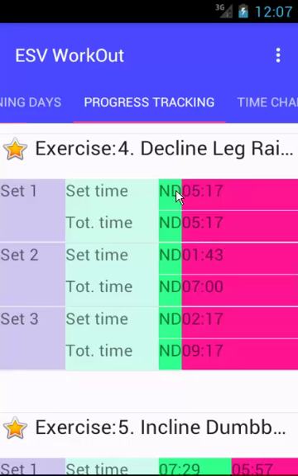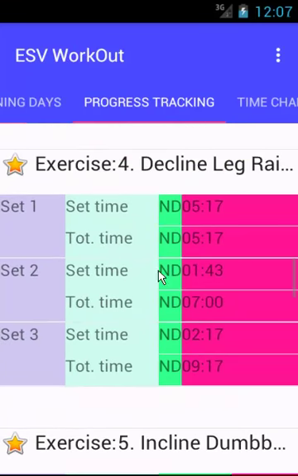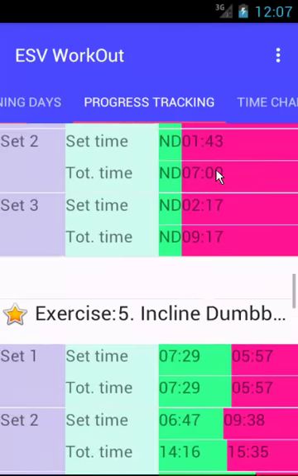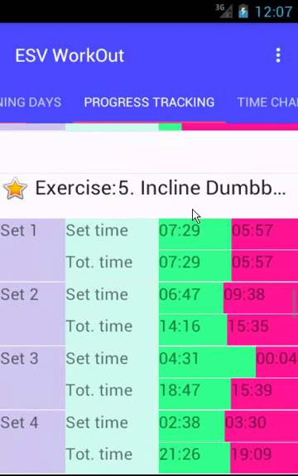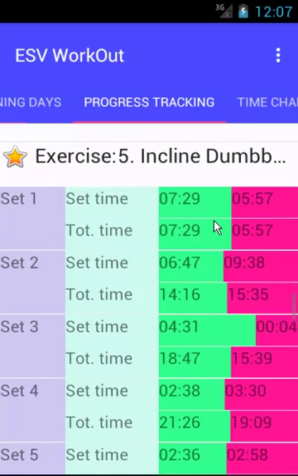If there is no data to show, it will show you ND, meaning no data, because on this particular day, the first day, I didn't do any decline leg raises. So let's compare incline dumbbell presses.